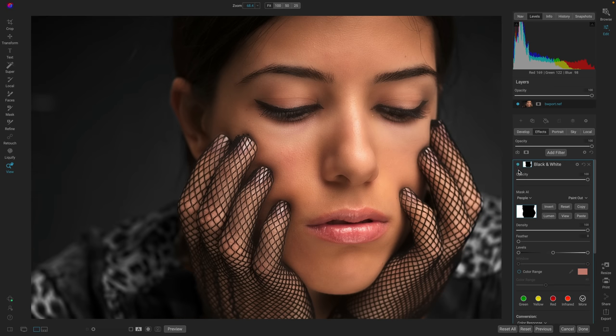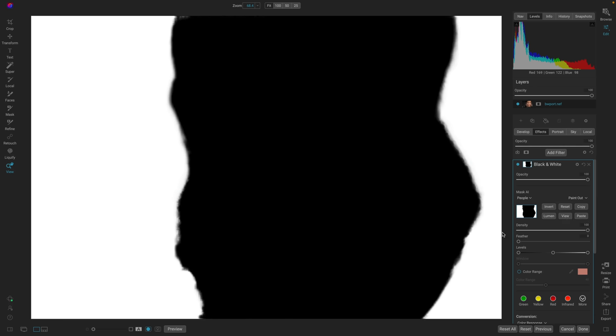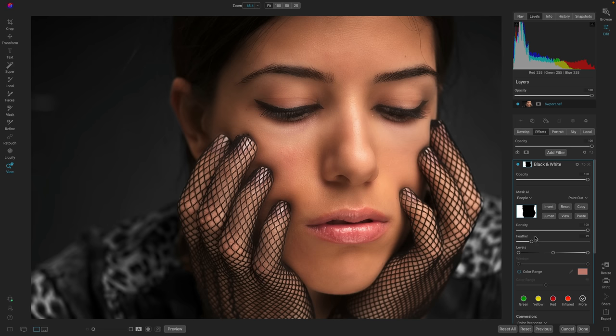Now, one thing you can do to fine tune this is go into your masking options. Typically with an AI mask, we're going to have pretty harsh edges within the scene here, and if we're modifying different adjustments, we may get a little bit of crispiness on the edge. So what you can do is feather it a little bit, and that will soften up that edge. You probably don't want it too feathered because it's going to bleed into different sections of the scene, but just a little bit of feathering can help to soften up those edges.